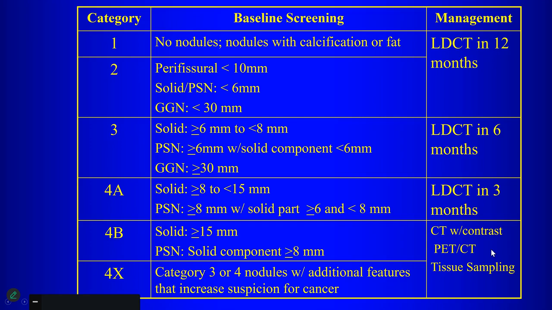No. So what you do is you look at this and you decide what in your opinion for this particular patient is the best follow-up. Many times it comes down to either doing a PET CT, a follow-up in 3 months, or biopsy. And so you can offer the clinician the choice. You can do a PET CT now, or you can do a follow-up in 3 months, or if you're really worried about it, you would recommend biopsy. Biopsy this lesion now, we're really worried that this is cancer. Instead of cutting and pasting all of this recommendation into your report, you should sit there and think about what you think is the best recommendation for this patient, and that's what you should put in your report, okay?